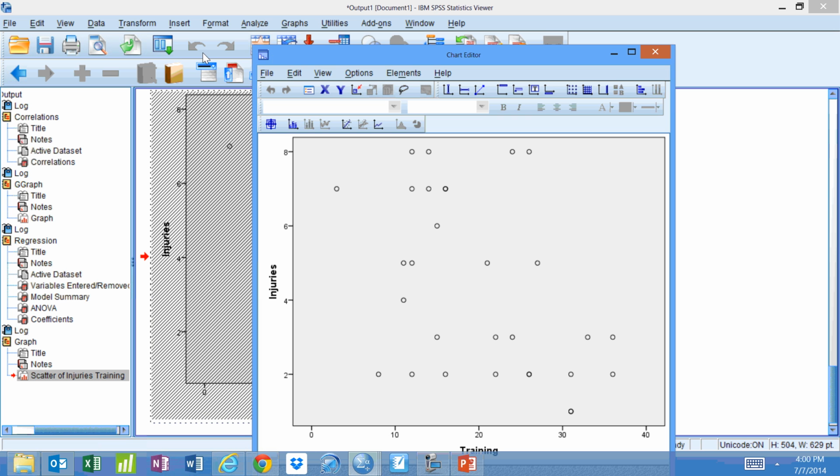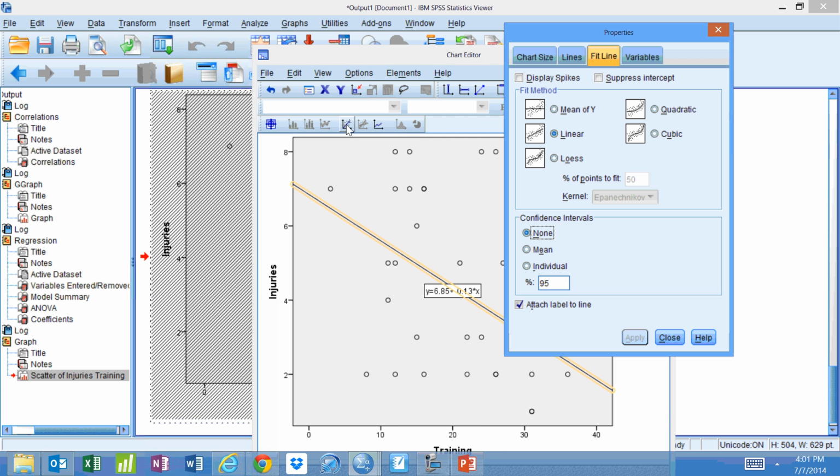Here we go. So within this one, you want to choose the Add Fit line at total button. On this bottom menu here, you're going to have this little bar, and you can see the regression line drawn in there. So you're going to click on that. It's Add Fit line at total.